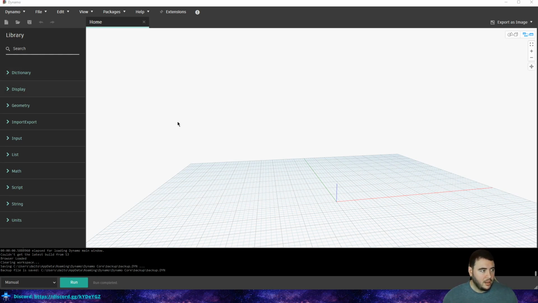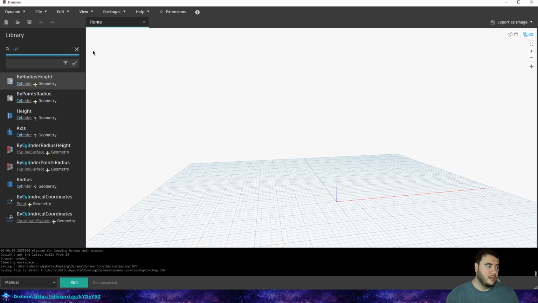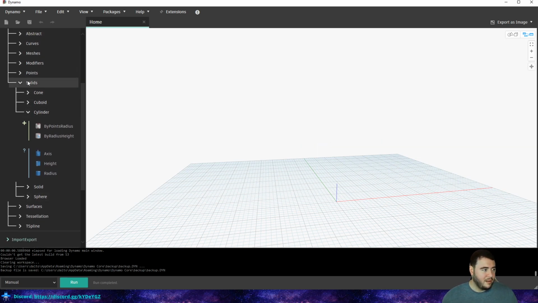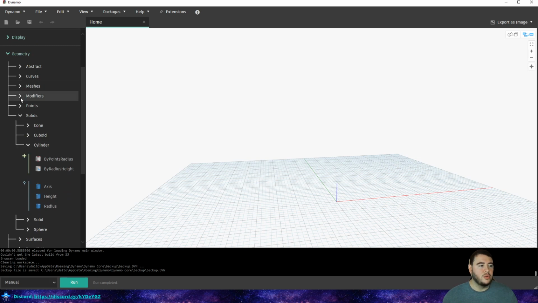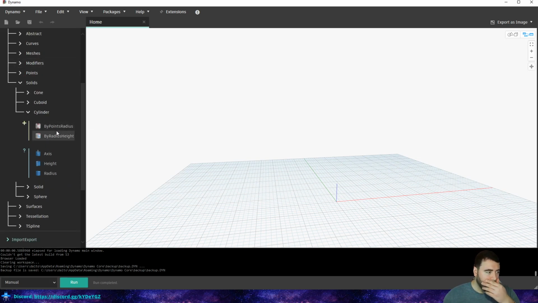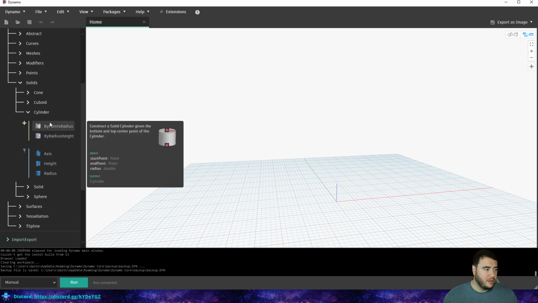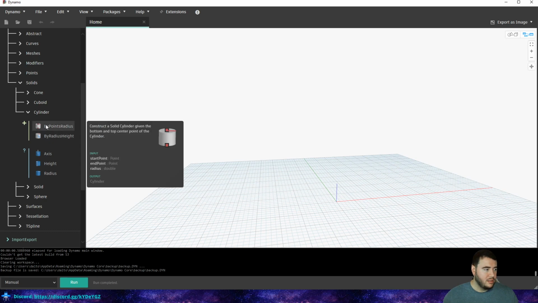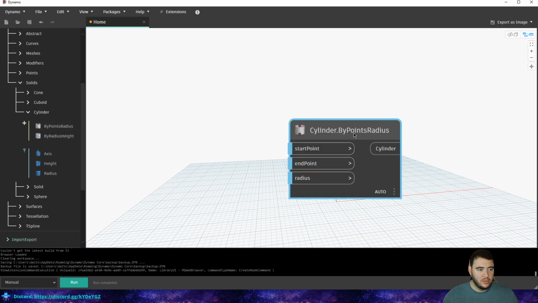All right, so I guess the first thing is we can come up here and search, and we'll want a cylinder. So we'll just click on that. It goes here. This is pretty cool. It is new, so I know there's things that I'm going to have to get used to, especially having used Dynamo for some time without huge dramatic UI changes. There's things I'm going to have to get used to, just how it works.